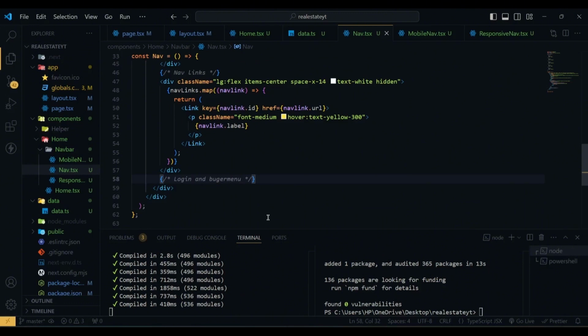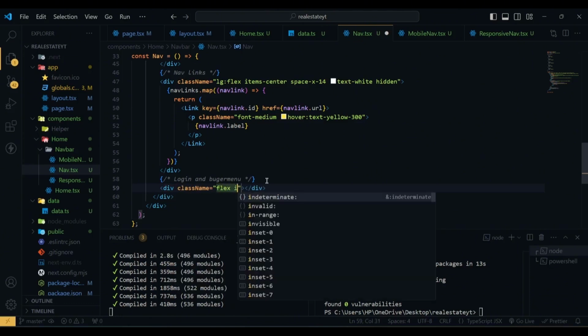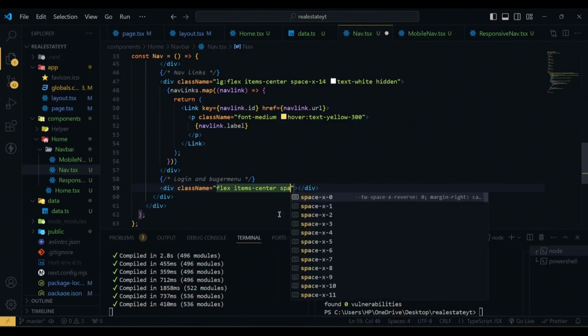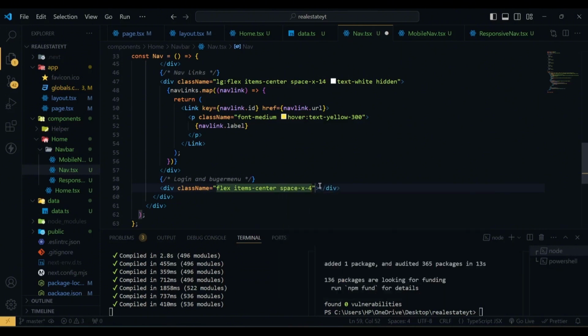So by clicking this burger menu we are going to show the sidebar, and here we have a div with class name of flex, items center, and space-x 4. And inside this div, first we have the login button.